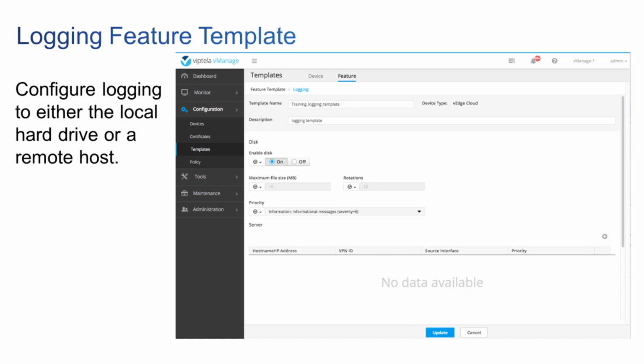And then we can specify the priority, right? Again, priority is applied the same way as it is when we're saving it to the disk. We have 0 through 6 and so on. The default priority, if I don't specify it for the server, is going to be informational as well, which is those routine conditions. This is going to end up being saved in our command line, again, under the system configurations, but under logging. So a subcategory of logging, and we would see all the parameters applied there.